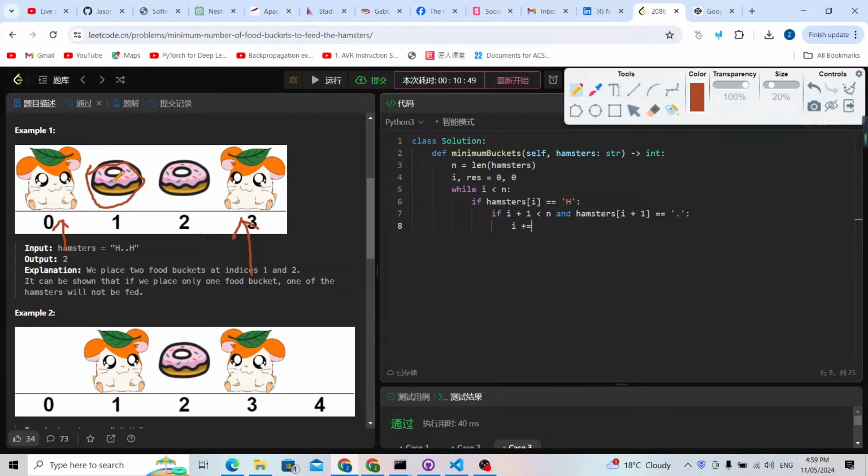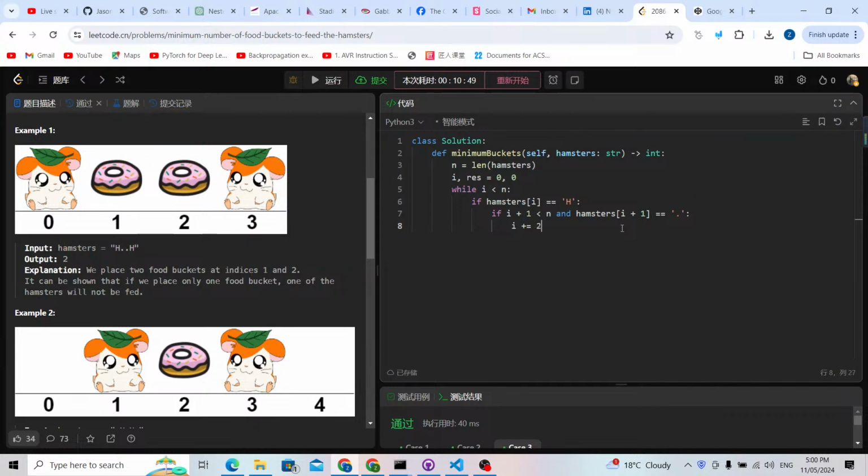Why? Because if we put a donut here, even though this is a hamster, we've already met the conditions, because this is a donut. So this i is going to be updated to this position, and then we check the next hamster. But how can we jump to this position? It means from 1 to 3, 3 positions. So from here, our i will be updated by 2 positions, because after the while loop, we're still going to update it by 1 position. So this is the right side.